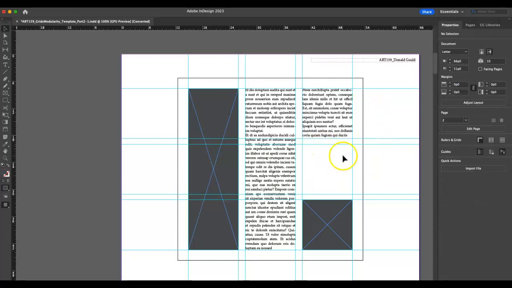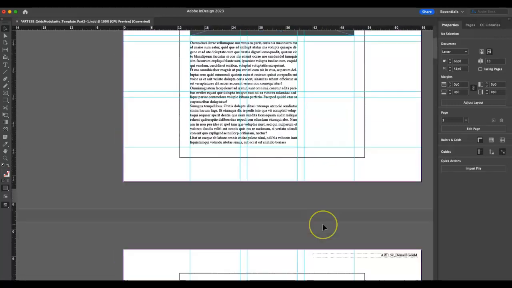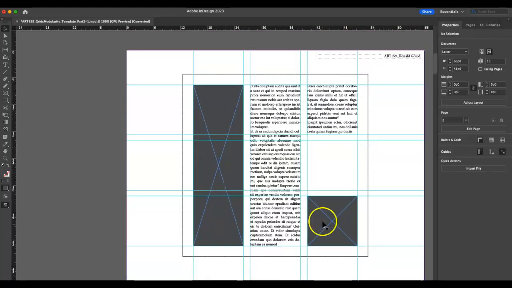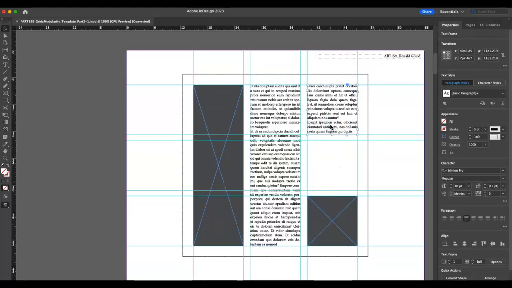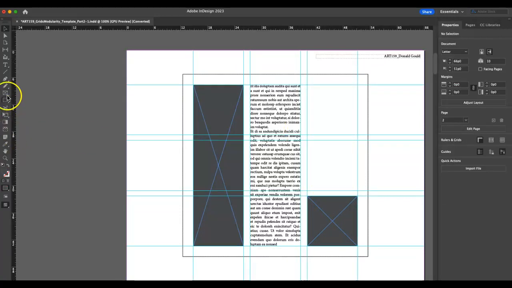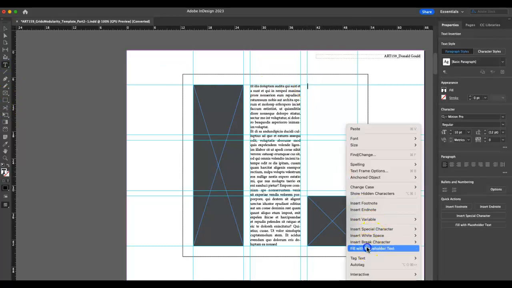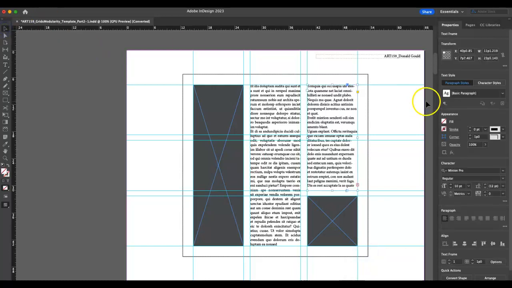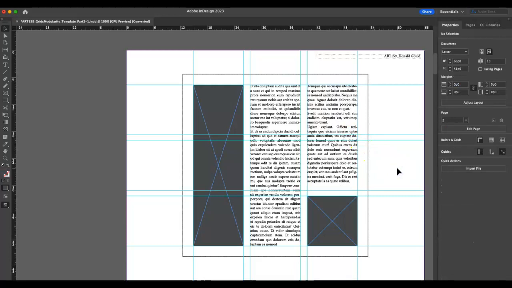Now you'll again notice that I am leaving some white space. I am not filling up every single one of these modules within the composition. It doesn't mean that you couldn't necessarily do that, and maybe in some you would. So for example, if you wanted to fill this entire box here with placeholder text, you could certainly do that. It's not to say that you have to leave every composition with blank space, but I would suggest that maybe half of the compositions leave some white space within the composition or the layout itself.